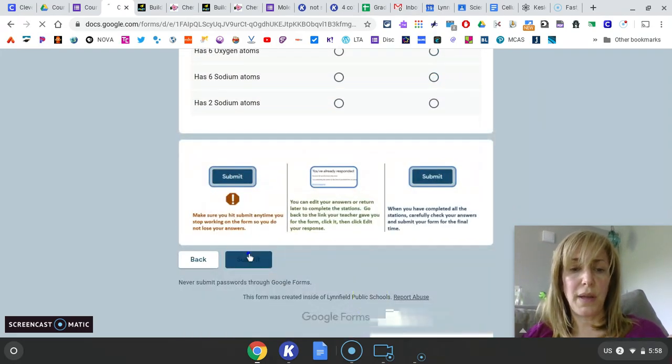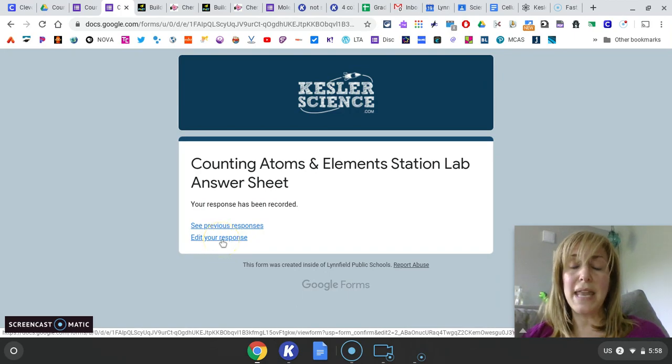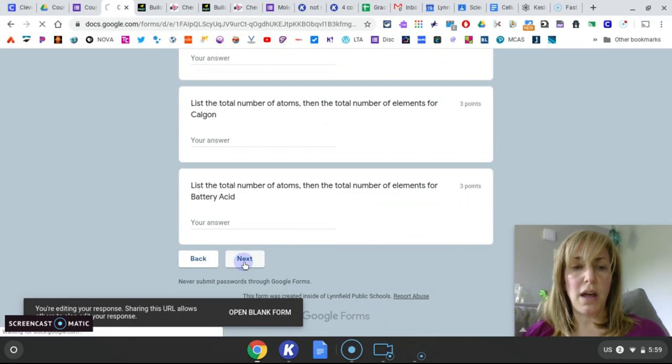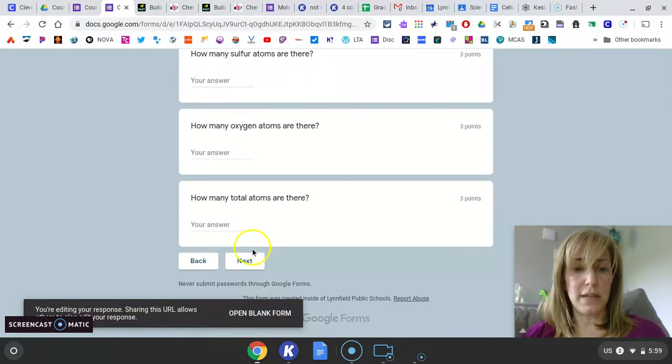And once I do that, then you'll see it offers, do you want to see what you've been answering, or do you want to edit what you've been answering? This is the part where some of you last week weren't able to see everything because of how I had initially set it up. You'll notice if I scroll down, I think it was the third or fourth screen, the answers are still there from before.